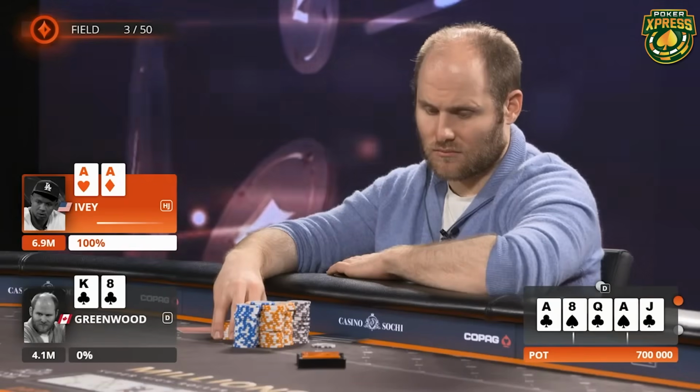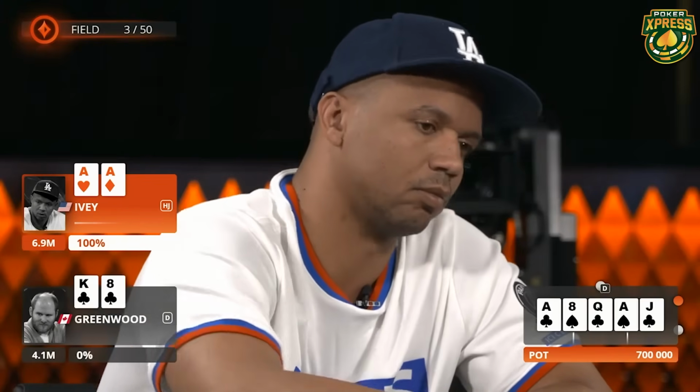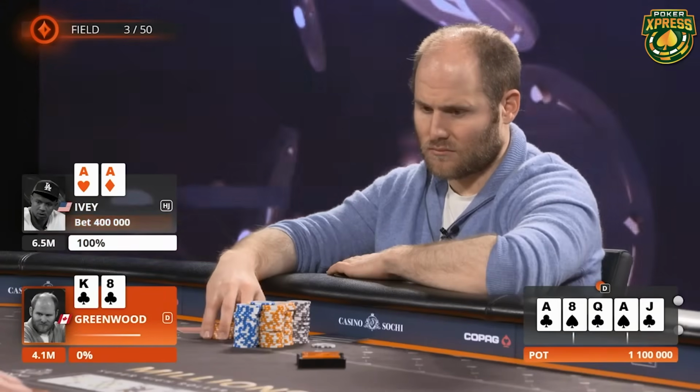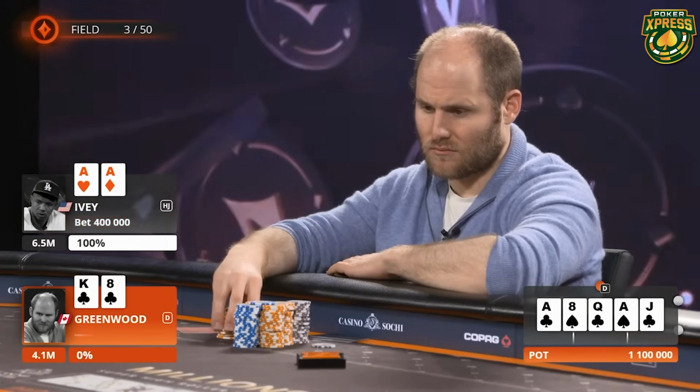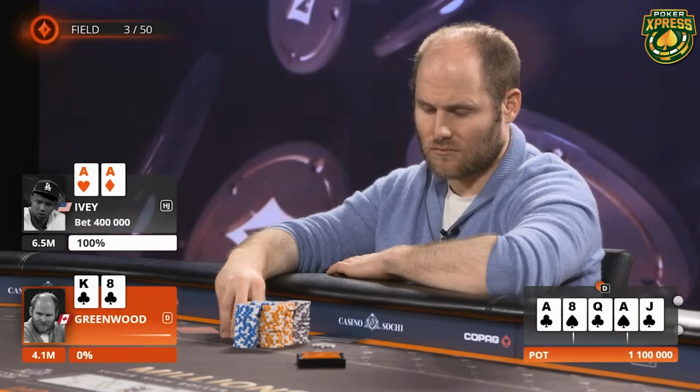Wow, we have quads versus nut flush in short deck. Honestly, is there any chance it doesn't go in? It's going in. How could it not go in? If Ivey bets, Sam's going to raise, Ivey's going to jam. This is insane. And Sam is thinking about Vegas and the Mirage, and this is the one where you're on your way and you don't get in the door somehow.